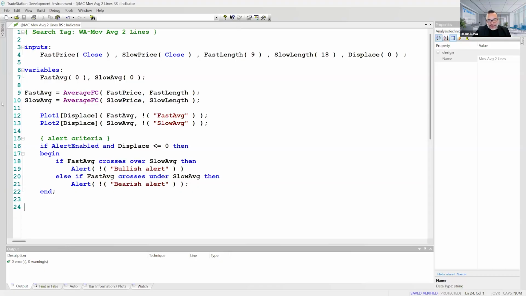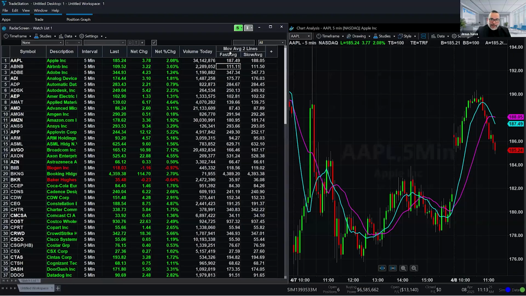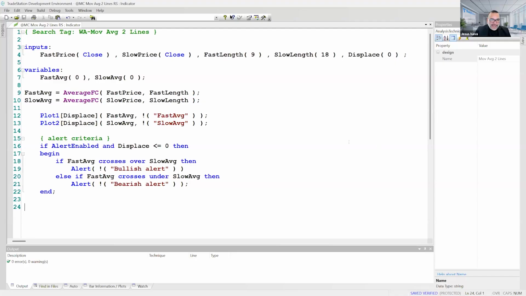Okay, so we have the two calculations. This is plotting the two moving averages. So let's go back here to my TradeStation platform, and this is plotting the two calculated lines. One number for the fast average and one number for the slow average. The numbers here are important, but not as important as the mode of the EasyLanguage indicator. Are the lines bearish or bullish? That's what I'm trying to determine, right? So let me go over here to my EasyLanguage.